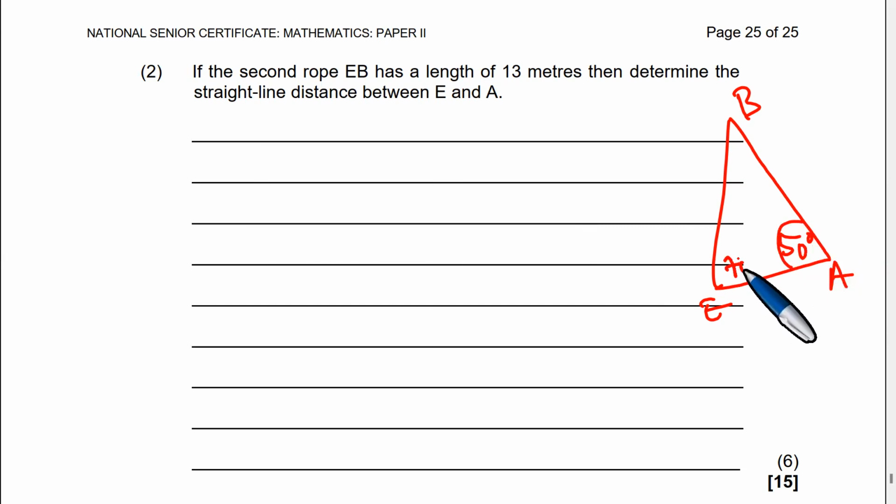And you have 70. If you already have two angles, then you can get the third one at the top. This one you already know is 13. This one, AB, we got to be 14.62. And we just need this one here. So there's an obvious way to get this one.